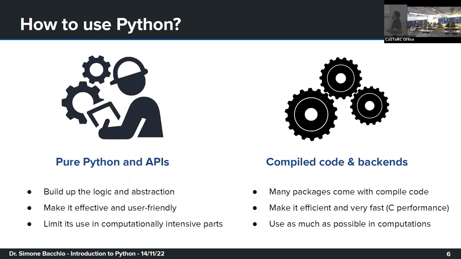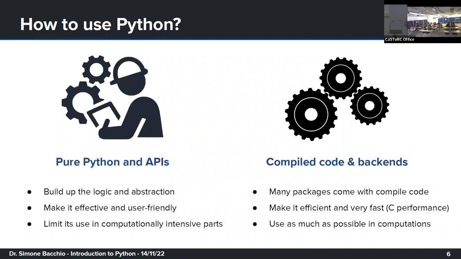So we said Python is slow. So how should you use Python in HPC, especially, and also in everyday usage for your problems? Python is mostly meant as a programming language for logic abstraction. So what you should do is to write in these scripts the logic, the steps that your program should do, but never try to do the calculation yourself directly in Python, but always rely on other packages to do this calculation, like using NumPy for operations or many others, PyTorch for machine learning.